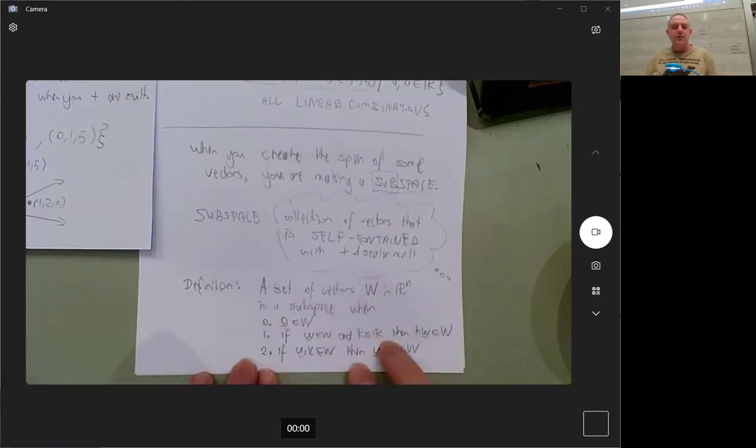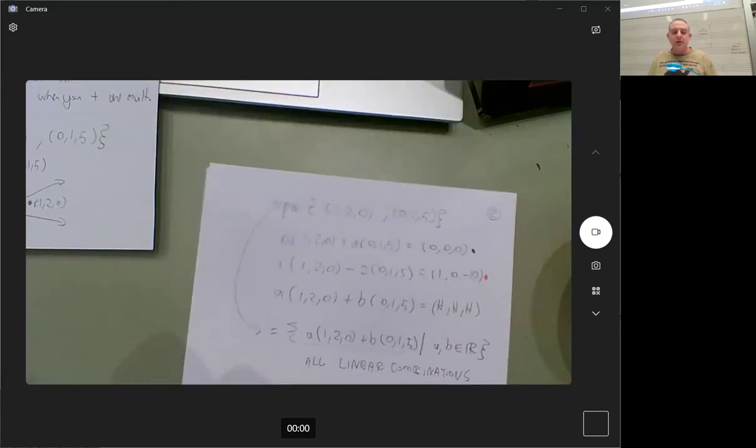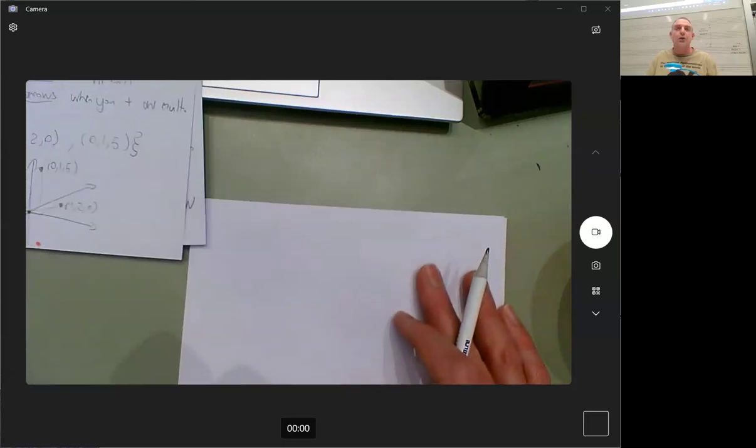So this definition definitely shows that the idea of spanning will produce a subspace, but it doesn't automatically prove that all subspaces must be the span of something. But it does turn out that that's the truth. Because once you have some vectors in a subspace, the entire span of those vectors has to be inside that subspace because it's self-contained under the act of spanning. Because these 2 actions here together is what spanning is. So, yeah. Okay. So what this means is that there are things that you can tell are subspaces based on the way they look.